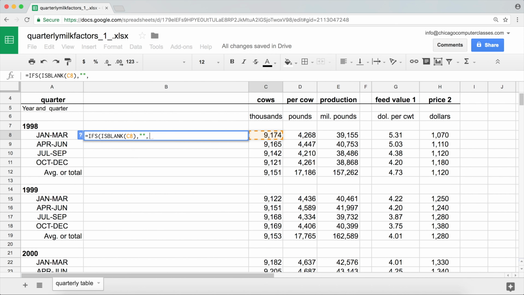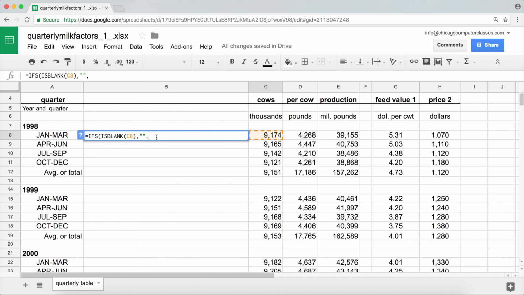So the second thing, comma, is going to be our second condition in the IFS function. The IFS function is like you chain conditions, and whichever first true argument on the left is met, that's the one that's going to happen. So currently it's going to check if it's blank, and if it's blank, it's going to automatically do this, and it's going to ignore every other condition. Now, if it's false, then it's going to move on to the second one and check it, and so on. If the second one is true, then it's going to do the second one, and it's going to ignore all the rest of them. But if it's false, it's going to move on to the third condition, and so on. That's how the IFS function works.